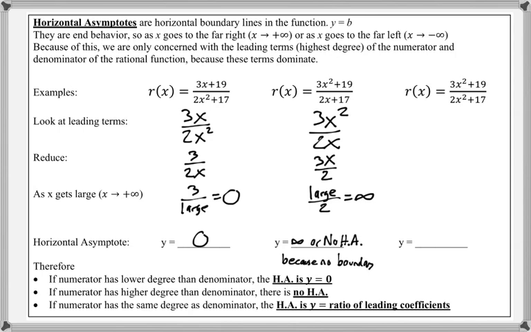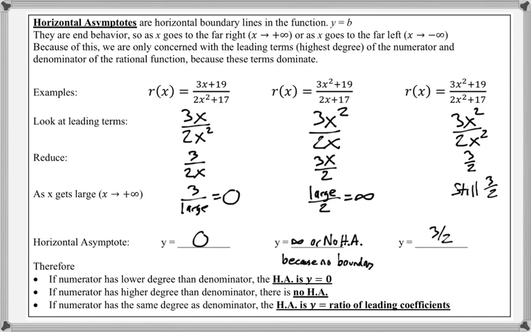And then the last case is if we have the same power. So the first one was the higher degree was on the bottom. The second one was the higher degree was on top. Here the degrees are the same. So if you take those leading terms and then you reduce them, you get 3 over 2. So if you plug in x going to infinity, there is no x, so this is just still 3 over 2. So y would be equal to 3 over 2. So that's just kind of explaining where these cases are coming from.